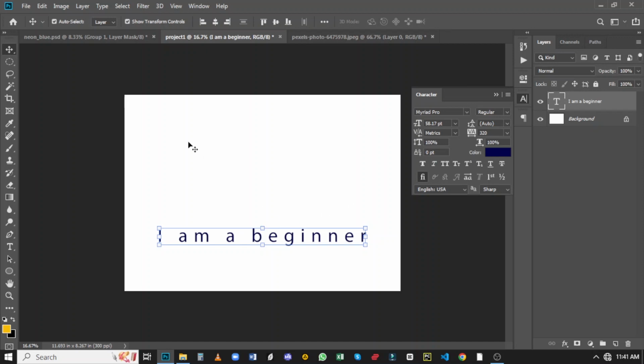And the shortcut for also centering the work is you hit Control or Command A. So the moment you hit Control or Command A, look, you have this selection around your document. Then you move ahead and click at the center. Or you click left, you position it at left, you click at center, it positions it at the center. When you are done, you press Control or Command D to deselect the work.